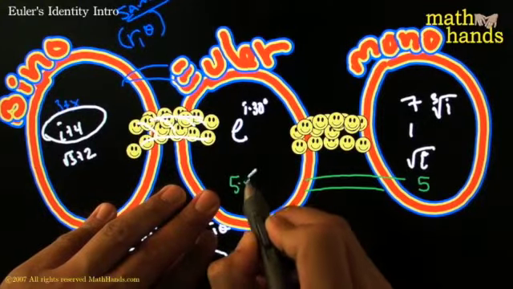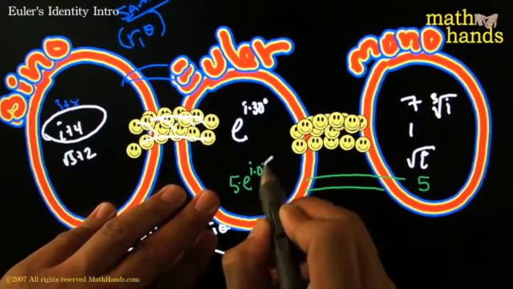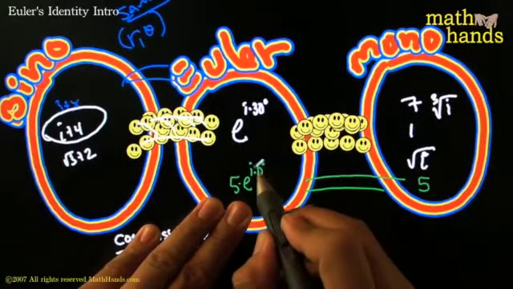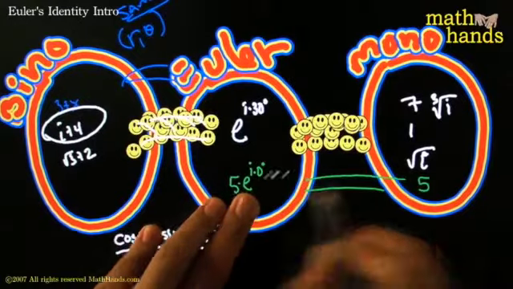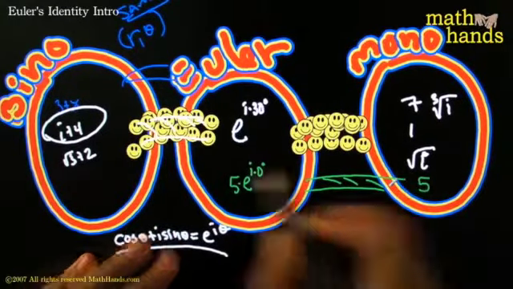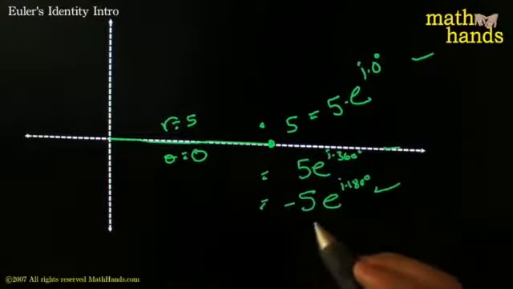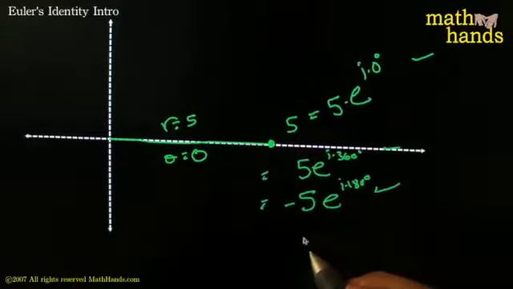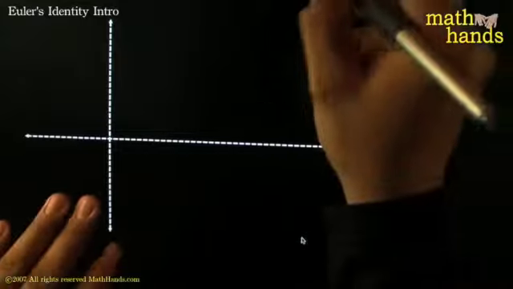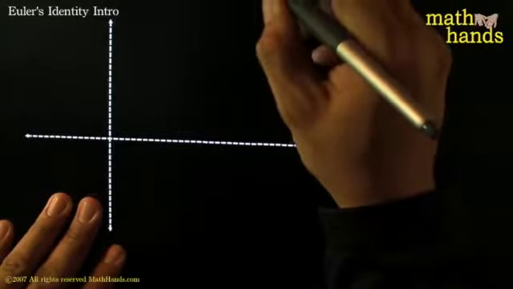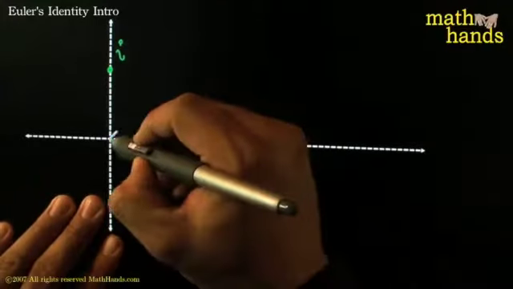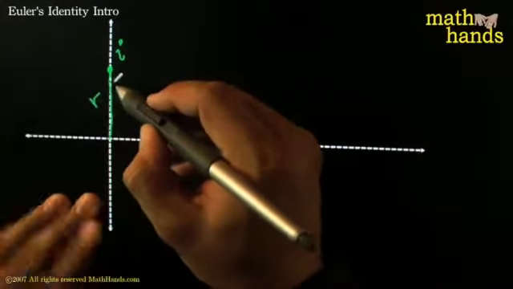So that's the key right there. The r and the theta from polar coordinates are exactly the r and the theta that you need to convert from standard form of a complex number to the Euler form. That is the bridge that takes you from this form to that form. All you do is plot them on the complex plane, and you use the r and the theta, the same ones that we used before for polar coordinates, and that takes you across the bridge right there. Isn't that amazing?